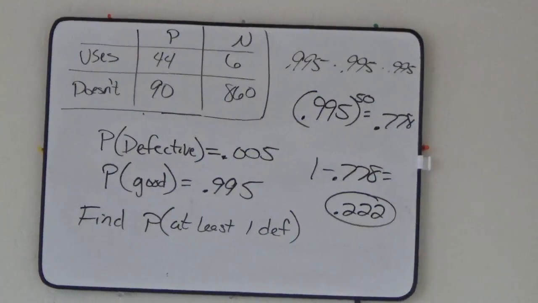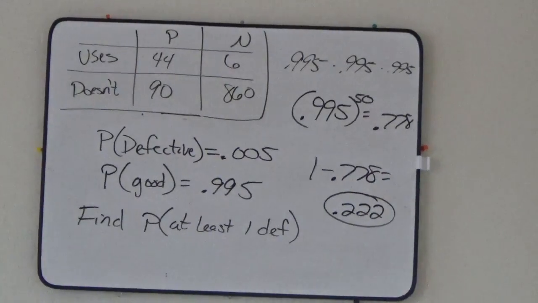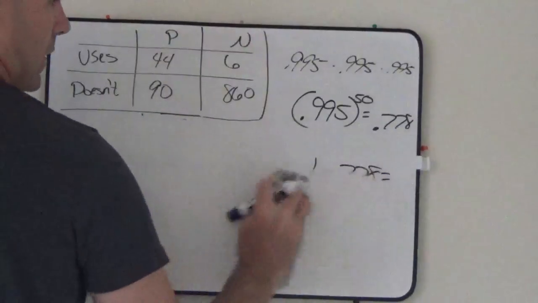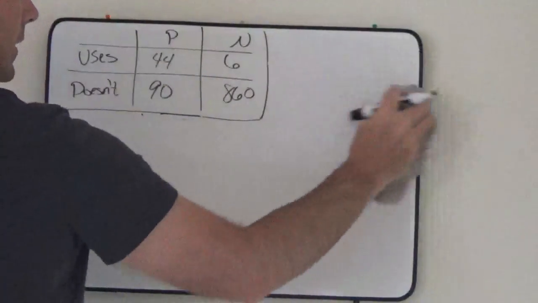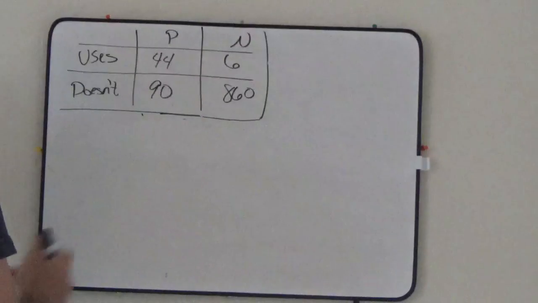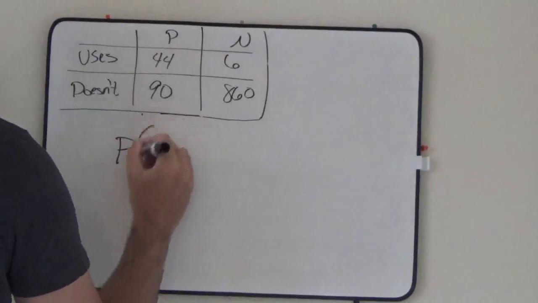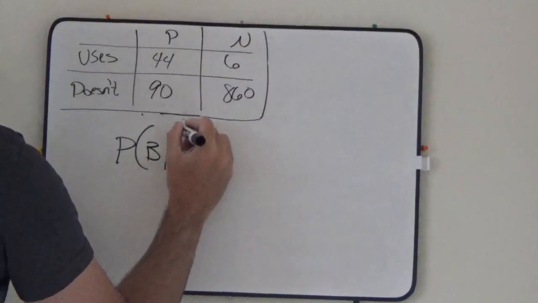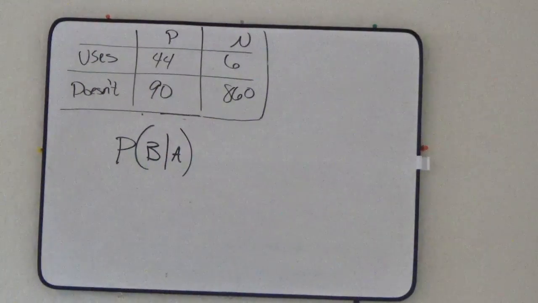Now, conditional probability. This is going to go back to something we mentioned earlier in another video. But conditional, that's when you'll see something like this: probability of B after A has occurred, right? Now the reason why this is conditional is because you have to find the probability of B event knowing that A event has already occurred, okay? So it's conditional based off of what happened with A.